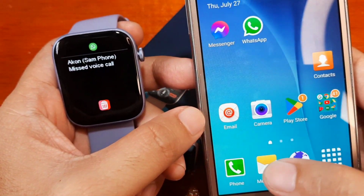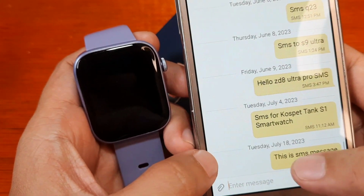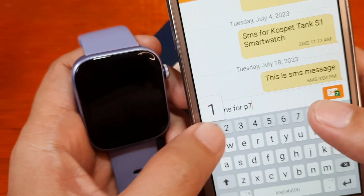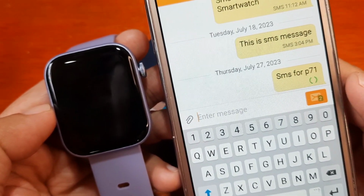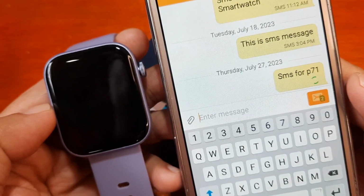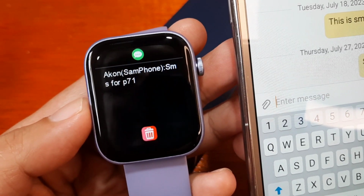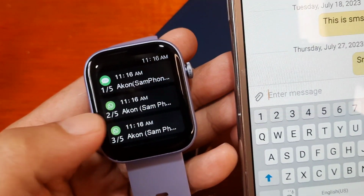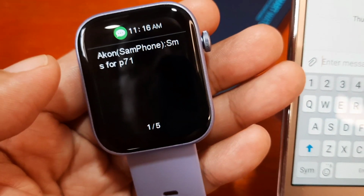Okay, so for the SMS, let's try. SMS for P71. Okay. Hopefully, we'll receive the message. Okay, message sent. And we have it here. Okay, again. So, different icons for the application. And we have the SMS here.